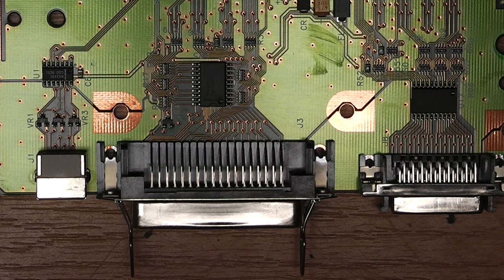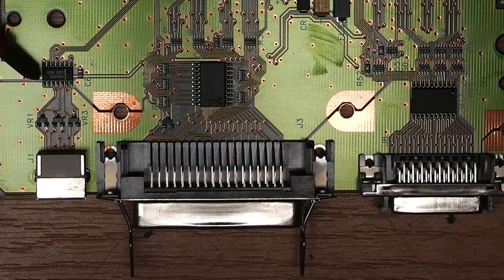Obviously there is the large Centronics port. This one here I've never seen before. I don't know what it is. And this one is actually a PS2-ish connector. And I think what it does is it enables the printer to be accessed via RS-485, because what comes right here is a MAX-491, which is actually an RS-485 transceiver.